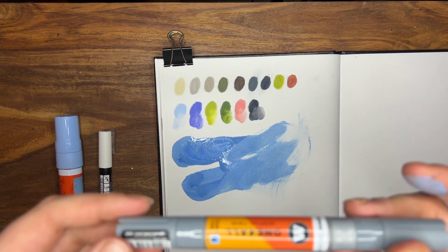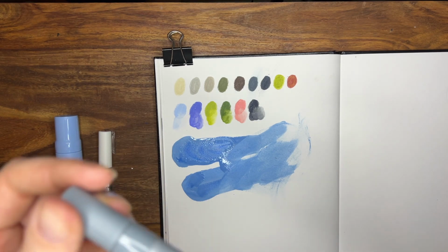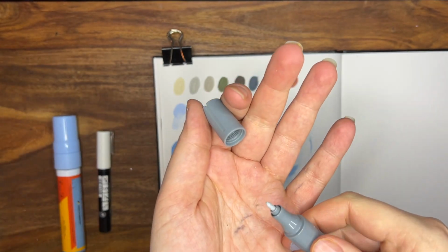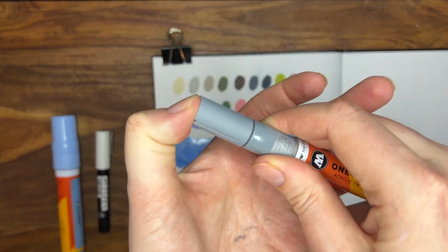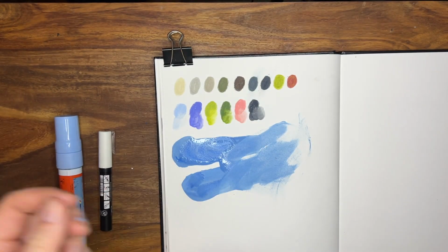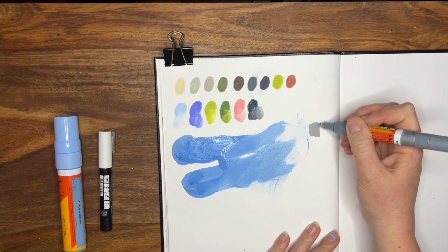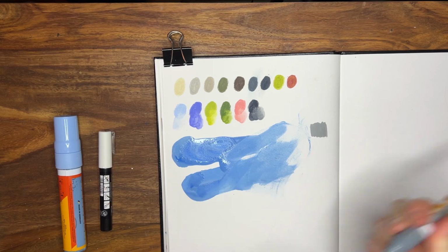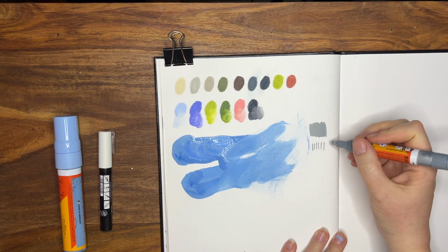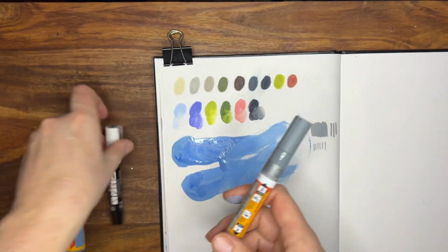With that is sort of more of a mid-tone. I've also been enjoying this marker. This is a twin tip, so it has a 1.5mm and a 4mm nib. One nib is the small size and one nib is the larger size. I'm just going to make sure this one's shaken up properly. That's nice because you can fill in larger areas with this one, and if you want matching in a smaller area, you have this smaller nib. This large nib makes large lines, and it's in the same color, in one convenient package.